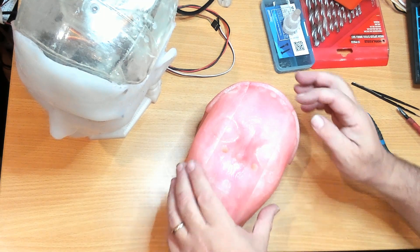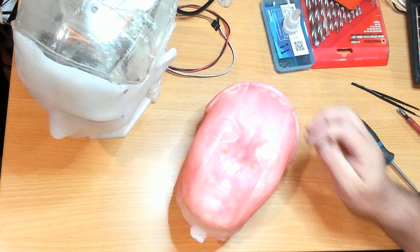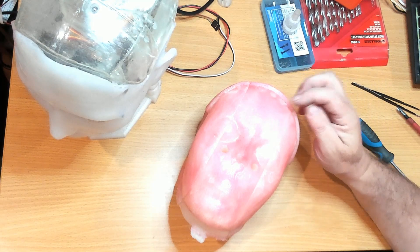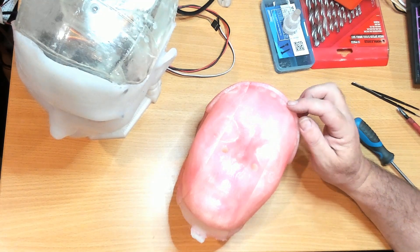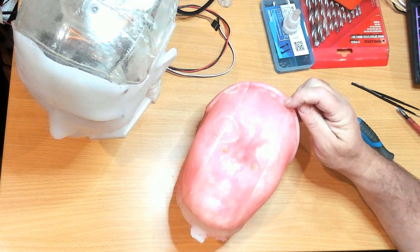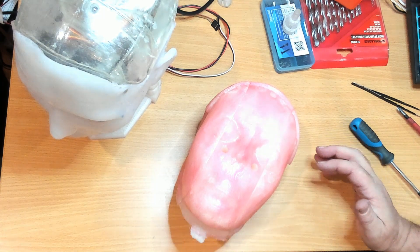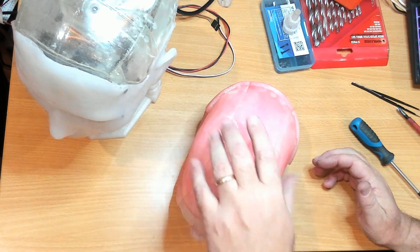What I might do is, with the spots where the magnets are mounted, drill a very small hole in the middle, then sand those flush, put a countersunk screw in so that the top of the screw is the same height as the surface, and then stick the magnets to those before I mould. When I mould it, the magnet will be embedded in the silicon, and I think that will give me better adhesion of the magnets onto the silicon itself.